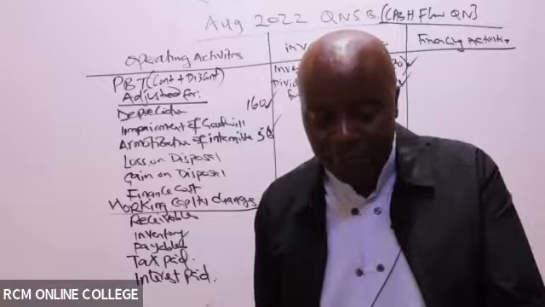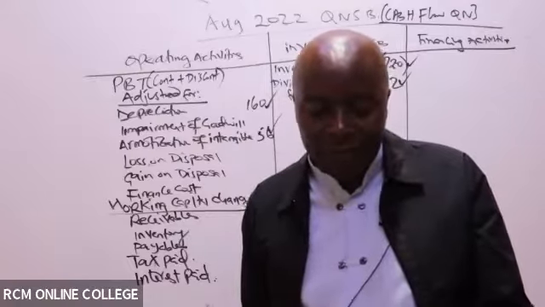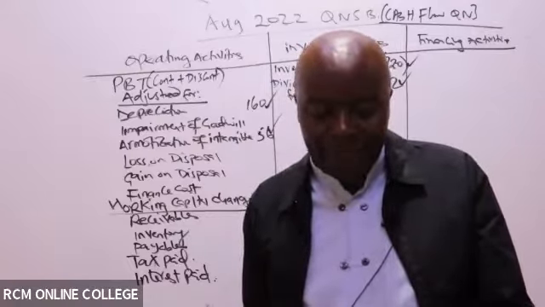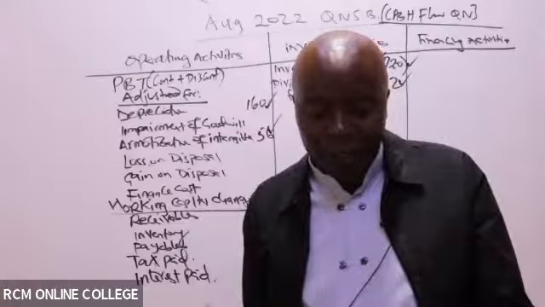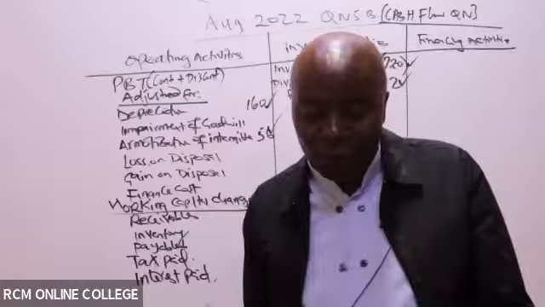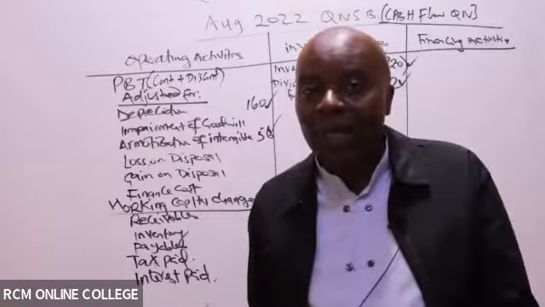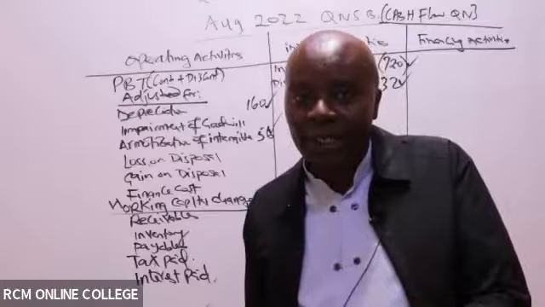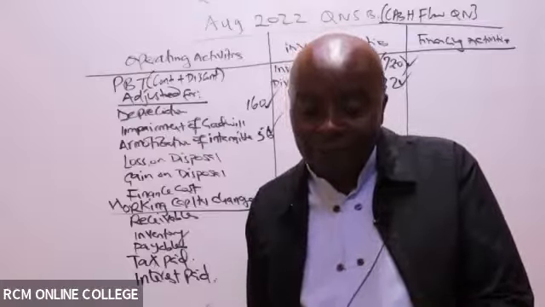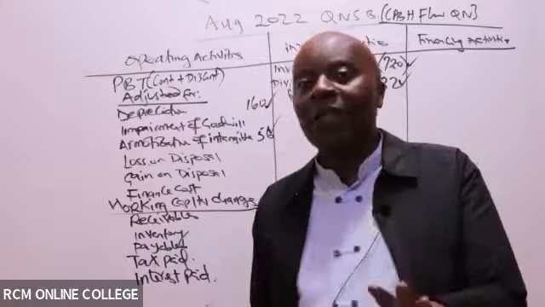Go to number 8. Part of the additions to PPE during the year were imports made by W Limited from a Tanzania supplier on 31st December 2021 for Tanzania shillings 5,400. This amount was paid in full on 28th February 2022. Once I start seeing exchange rates, I will not do this. I will not even finish reading it. I will not do it because within 37 minutes, they are not hard.